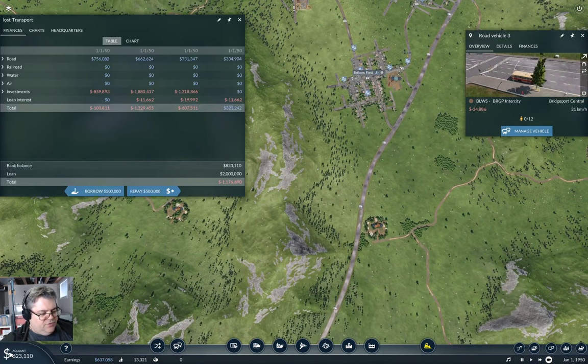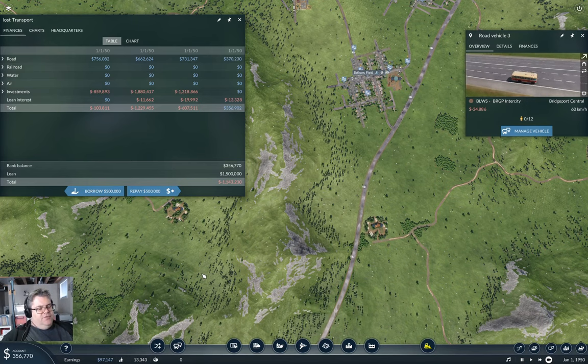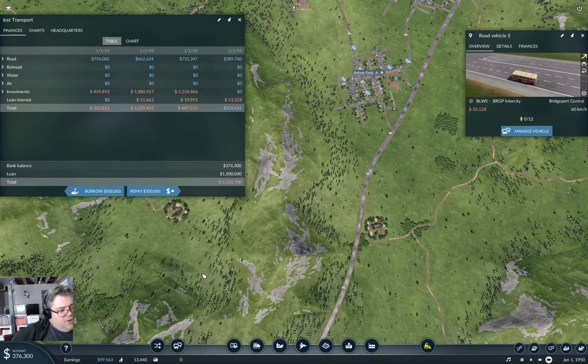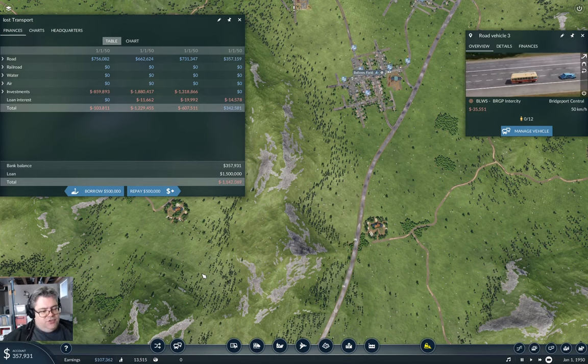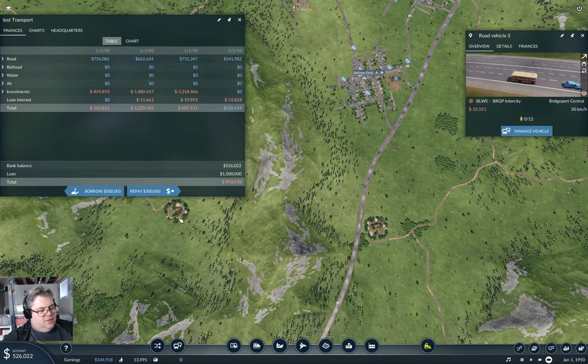Okay. Now, if we jump in here, I can repay part of a loan. Yeah. I think, with 700K on the previous year or period, and 400K this period, I think it's reasonable to say that as a company, we are not losing money. This is, of course, medium difficulty, so it's easier to get here than it would otherwise be. But yeah.